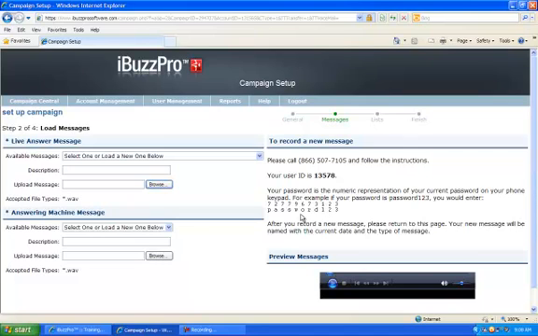And here's an example. If your password is password 123, then this would be your number, 72779673123. So whatever your password is, and like I say, that password will be 4 letters, a number, and then 4 letters. And it's good to, before you start your campaign, go ahead and write down your password so you'll have it ready to use.